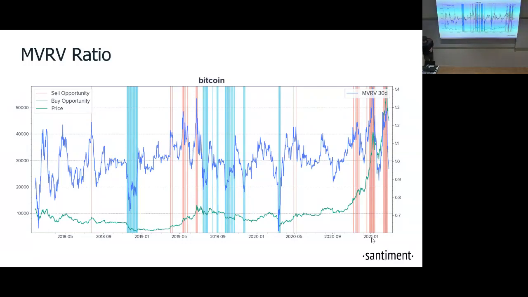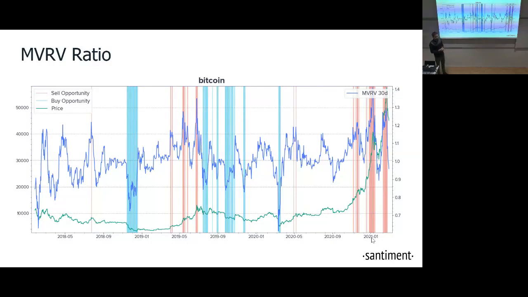So this is a backtest that we've done, I believe, about 12 months ago, where we wanted to see if there is a possibility to create a real-time model where you would use an MVRV ratio to determine when to enter into a trade and exit out of a trade, right? So what we have done is we have taken the entire history of Bitcoin and we have split it into 30-day chunks. And in each of those 30-day chunks, we have looked at historical local peaks and local bottoms for a particular MVRV ratio.